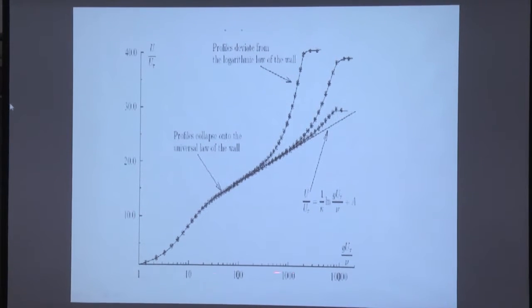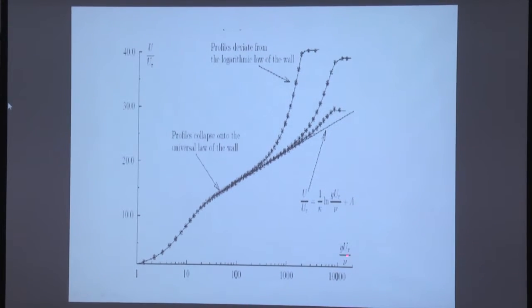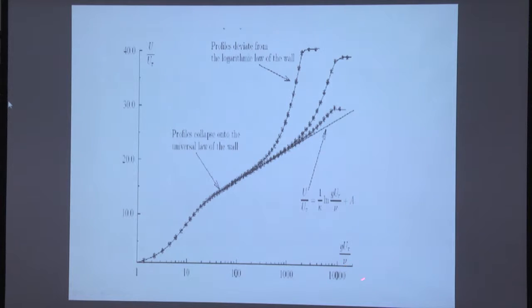What do you see here? This axis is what is known as y plus or y u star or y u tau by nu. U tau, u star, these are interchangeably used for the velocity scale based on the wall shear stress. And this axis is u by u tau, u by u star, which is really the normalized velocity, also called u plus in some literature. You plot that, you see a typical variation like this. Look at this region. It's a nice linear bit which indicates there's indeed a very nice logarithmic variation.